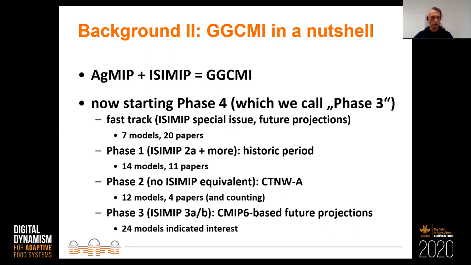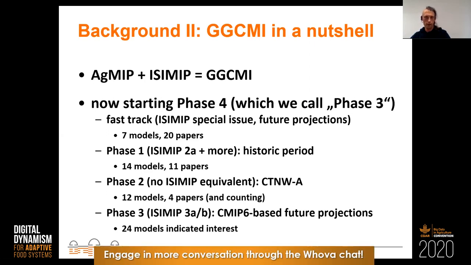And then just recently finalized is our phase two, which is a structured input sensitivity analysis, basically doing more than 1,400 simulations of 31 years for all crops and all locations with 12 different crop models. So this produced a huge data set that I will talk a little bit about, that has the advantage of having very regular disturbances to CO2, that's the C, temperature, T, nitrogen, water, and adaptation. And basically starting now as we speak is phase three, again in combination with the ISIMIP activities.